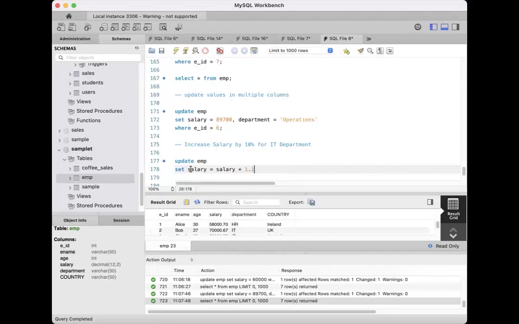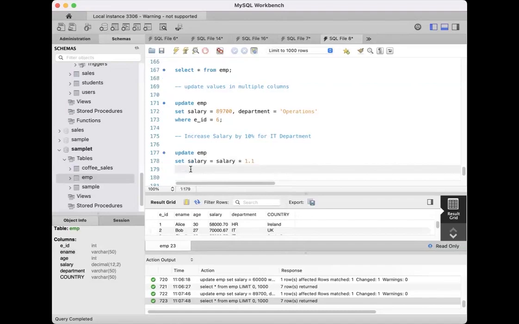Because if you increase salary by 10%, it's nothing but 10% of salary plus the salary, right? So if we equate the equation, it's salary into 1.1, where department is equals to IT.